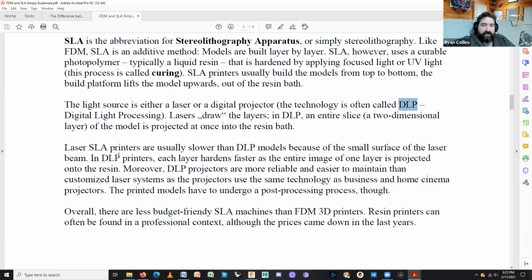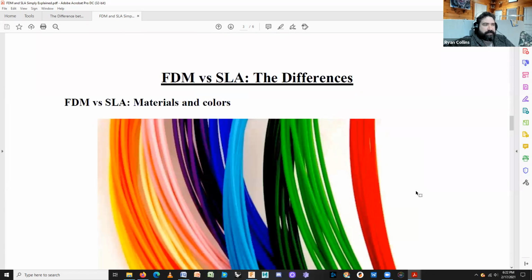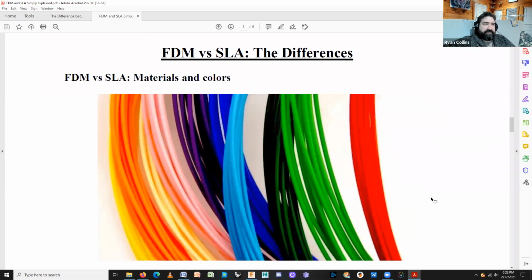Obviously, the difference is what an extruder nozzle is capable of. Again, think of a hot glue gun: how big is the hot melt glue coming through that? It's only decided by how wide that little hole is, versus how fine a point is a laser. So that pretty much sums up the difference in detail. So you can look through this. I'm going to go through this in more detail, of course. It does get into the difference between different materials as well.